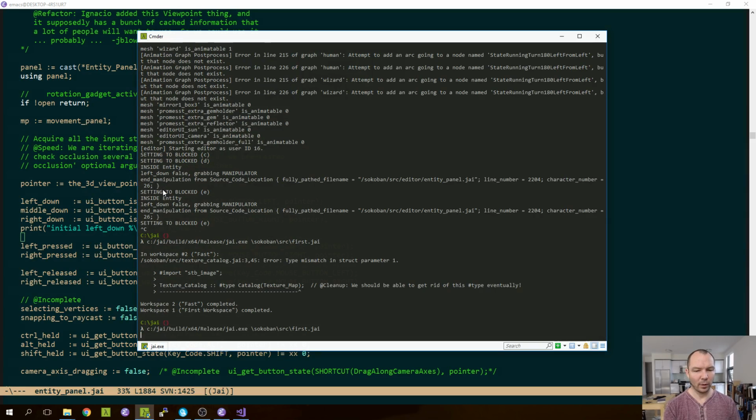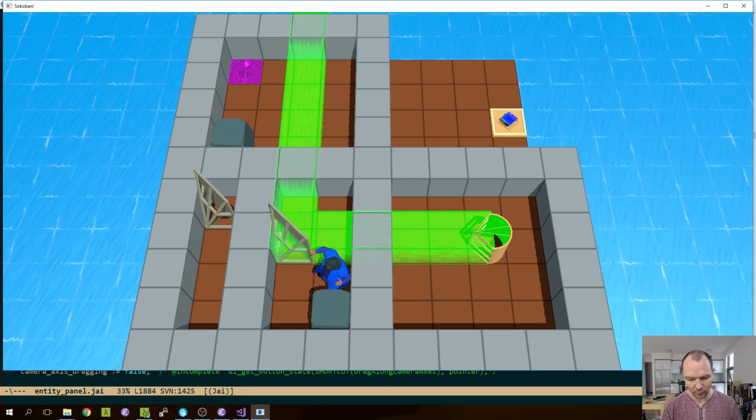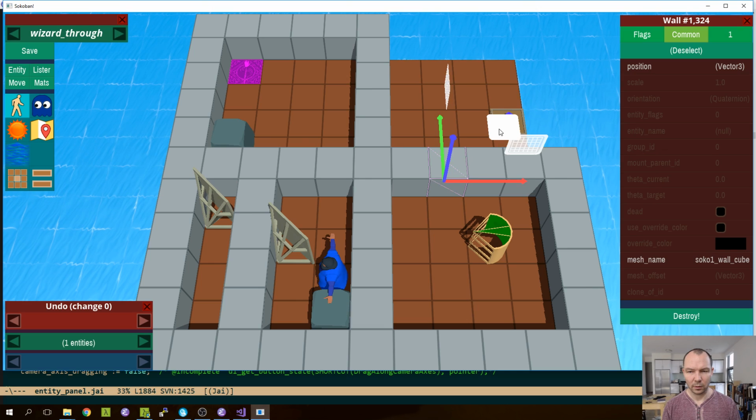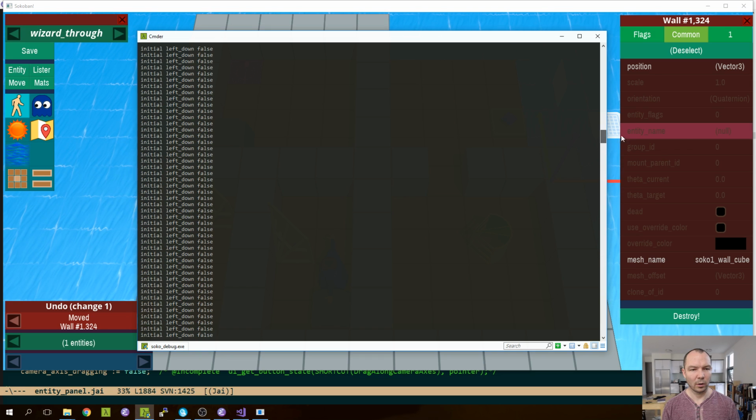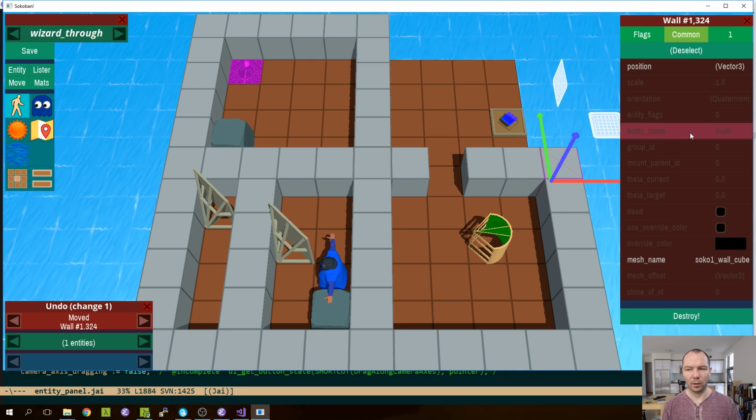So much printf spam. Yeah, so this scroll bar. Wait, is it always what? Oh no, I have to exit really fast.